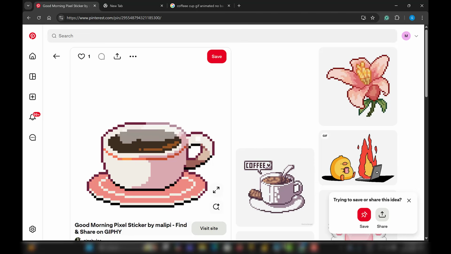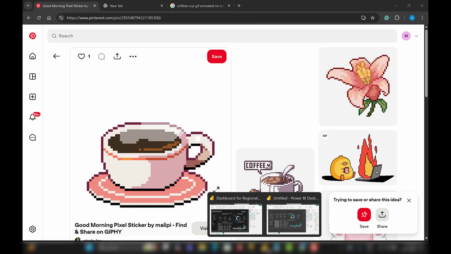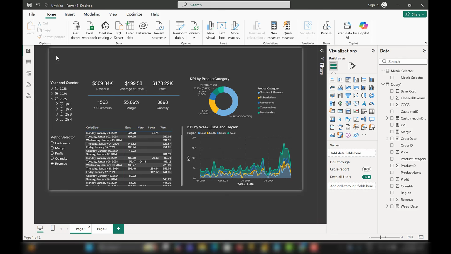Let's go back over to our dashboard here. And now what we can do is create another table. I think it's with enter data.